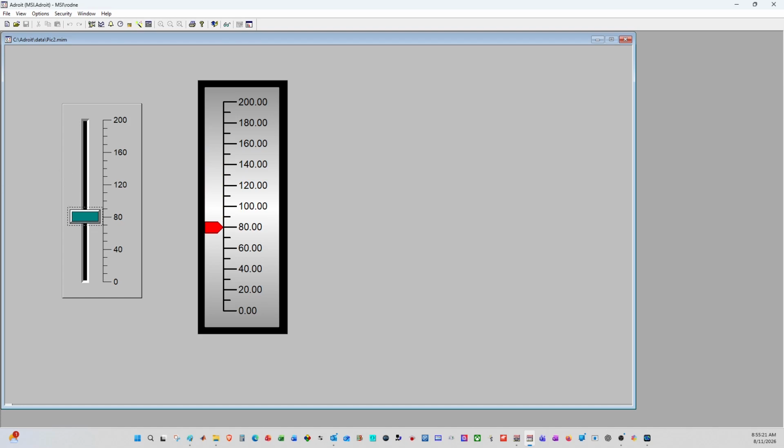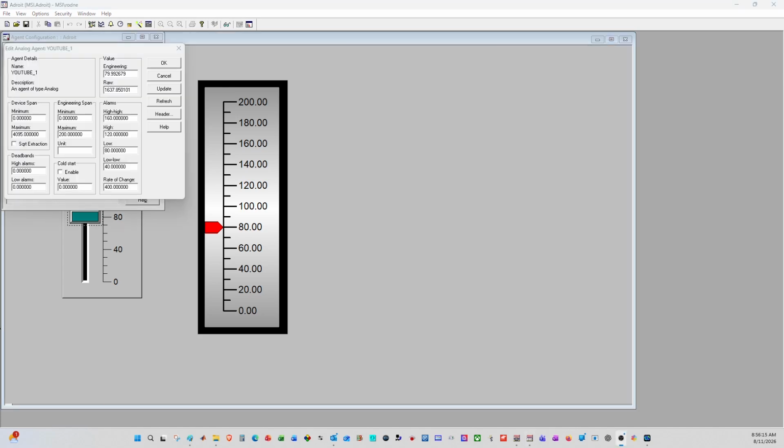Now we can take it a step further than that. What if we were to give it a certain number of trigger points that we can use to the benefit of the operator? On the screen in front of us for that analog input, I have determined, for example, a low alarm of 40 and a low of 80, but these are not alarms, these are just going to be alarm points. There is a high of 120 and there is a high of 160. Now, quite possibly, I would like to use that high value of 120 just to tell the operators that we have reached a certain area of concern, and that's going to be easy enough.